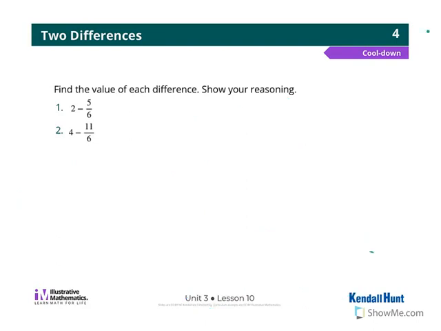Now let's look at number 2. We have 4 wholes minus 11 sixths. Again, I need to make equivalent fractions. Since this fraction has a 6 for a denominator, I'm going to think, how many sixths are in 4 wholes?